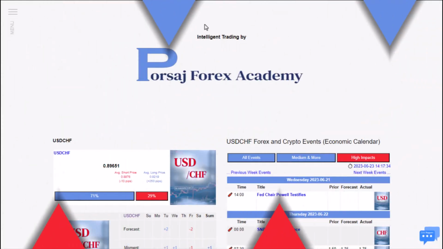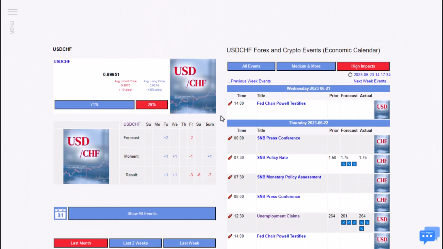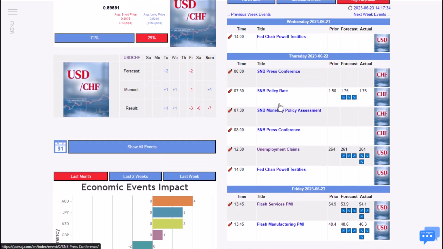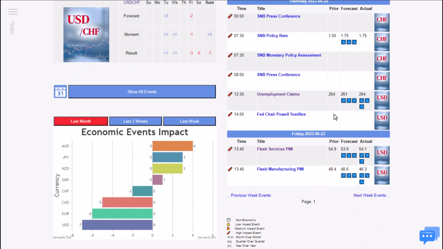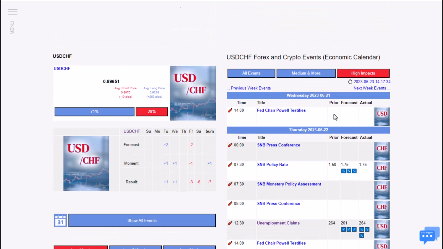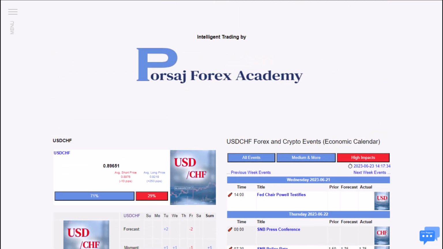Okay, now that we're on our calendar, what I currently understand from this is that the buyers are actually beating down the sellers a little bit. And we don't have much of a grading for its forecast, but based on the news that I'm currently seeing over here, we are actually going to experience a range movement for a while. But I've seen a lot of weaknesses that are going to help us with our trade, which are all visible in the chart. So as always, I don't believe in news, so let's head to the chart and see what we have.